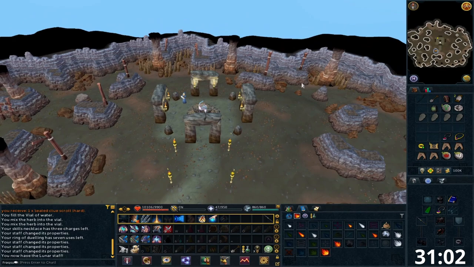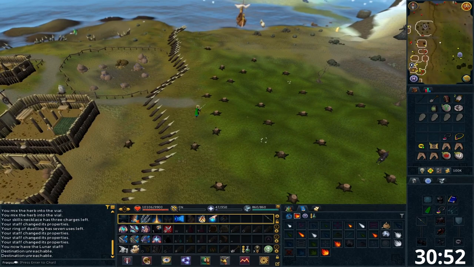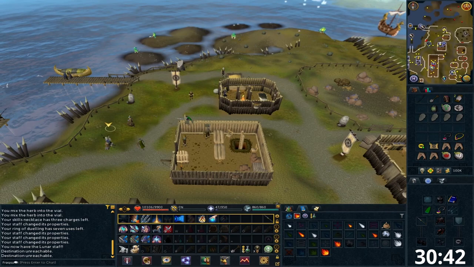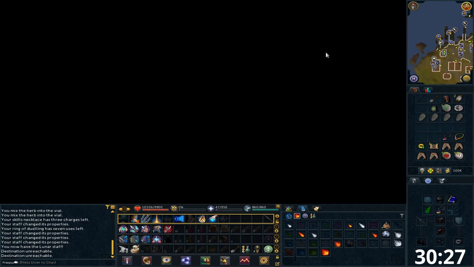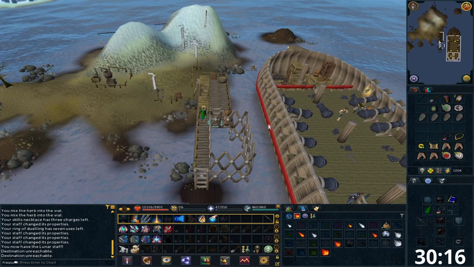Go west and to the most western docks. Click Logar to travel. Climb up the ladder. Climb up the next ladder. Go east, right-click Captain Bentley and travel.